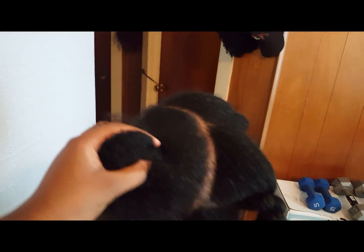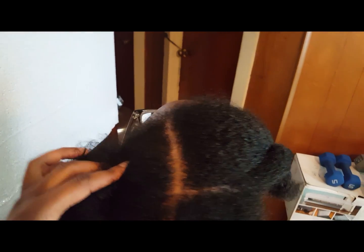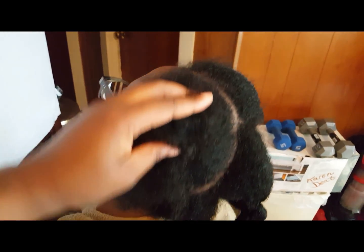Okay guys, so I did this part off camera because I knew it was going to take me forever to get the part right. So all I did was separate the hair that I would be doing the braids with on the left to make styling a little bit easier.